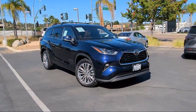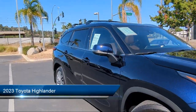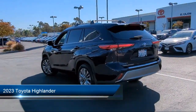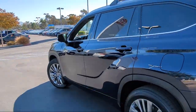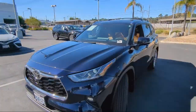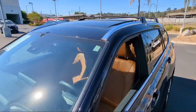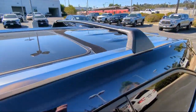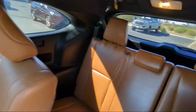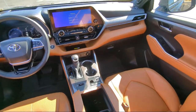And here's a look at another one of our great vehicles from our inventory, and comes equipped with smart device integration, navigation, seat memory, blind spot monitor, leather steering wheel with auto tilt-away, leather seating, rear collision mitigation, LED headlights, driver monitoring, lane departure warning, and has less than 5,000 miles on the odometer.